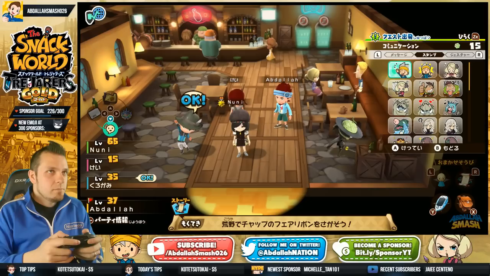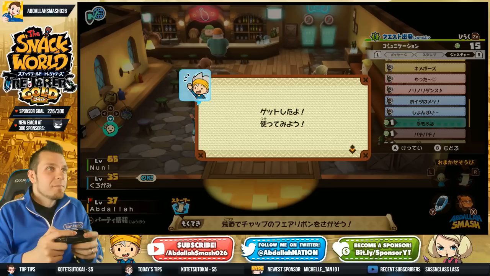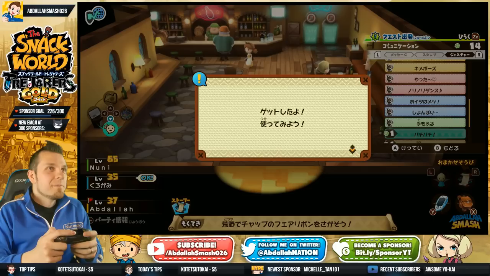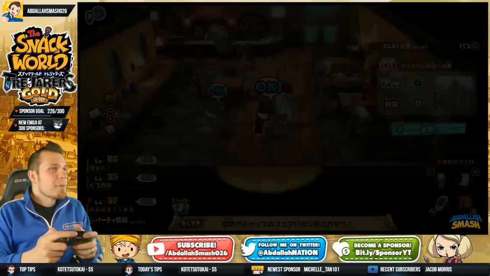Which one's a slapping one? Oh, that guy left. All right, Noonie, let's go. What are we waiting for? There we go. Beautiful, beautiful. All right, here we go. We got some people in here. We got a 35, we got a 37, we got 66. Let's go. And I'm accompanied with my favorite Cinderella.